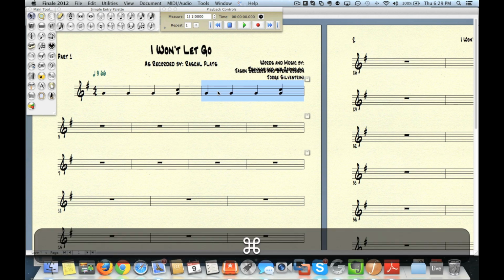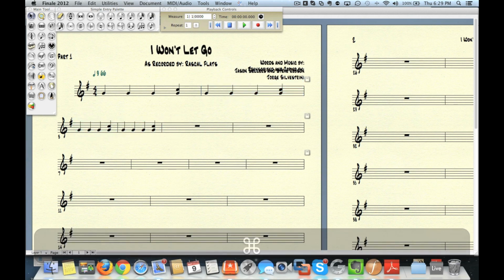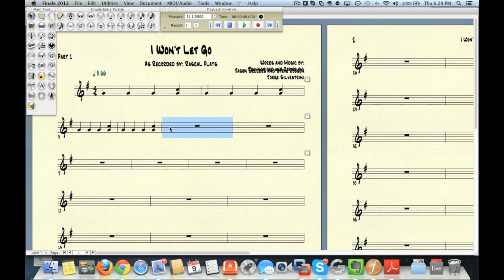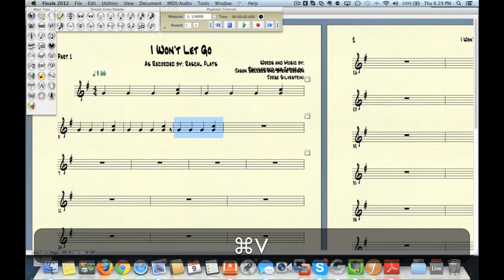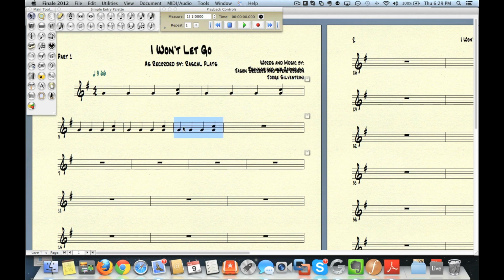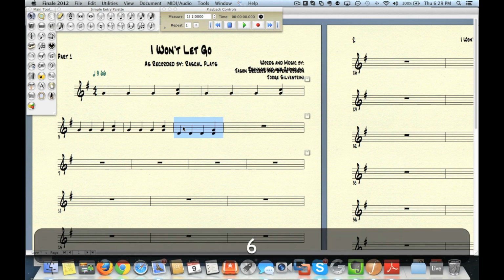We're just going to copy, copy, copy. And then in here, we can do a couple things. We can copy, and then I'm going to show you an advanced trick. If you press 6, it's going to take everything down by 1 step.